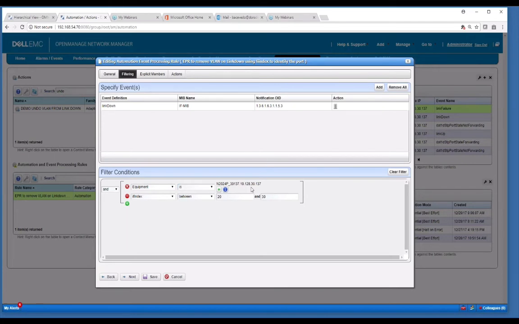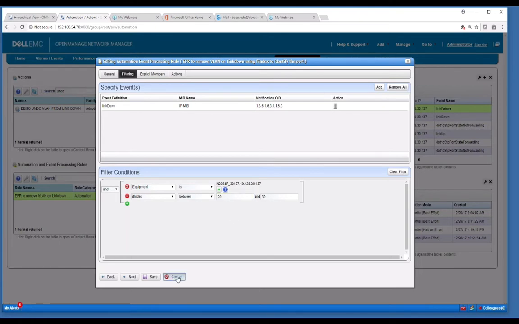But even beyond that, on a specific piece of equipment, you may not want this to happen for any port or interface for a link down that comes in. You may only have specific interfaces you want this to happen on. The best way to do that is using the if index. So I'm going to pause here and show you how to get the if index for your ports easily so that you can use them in this kind of EPR.